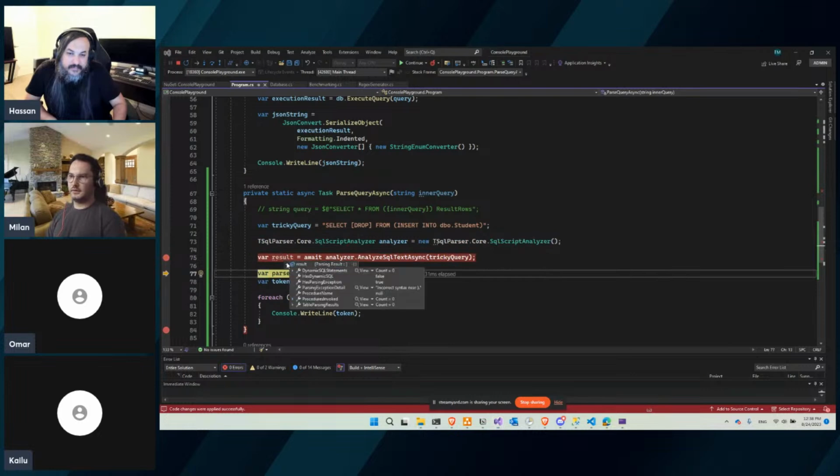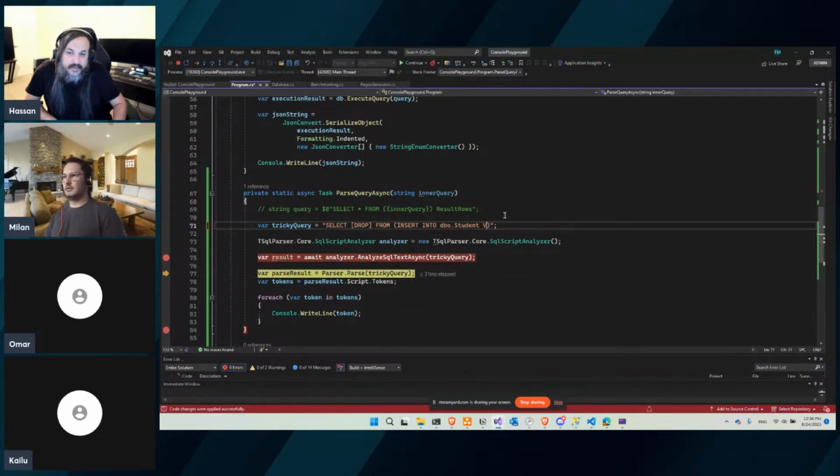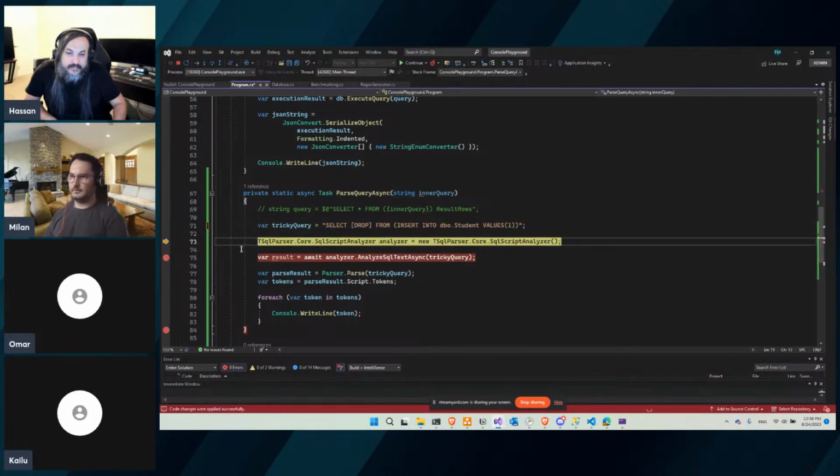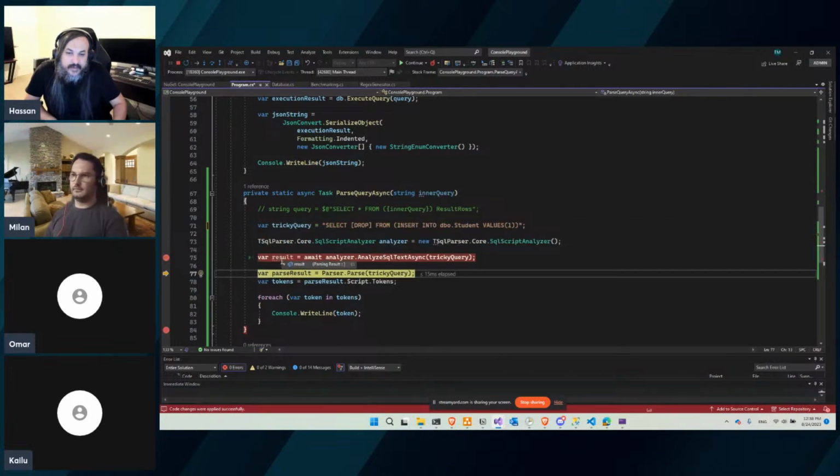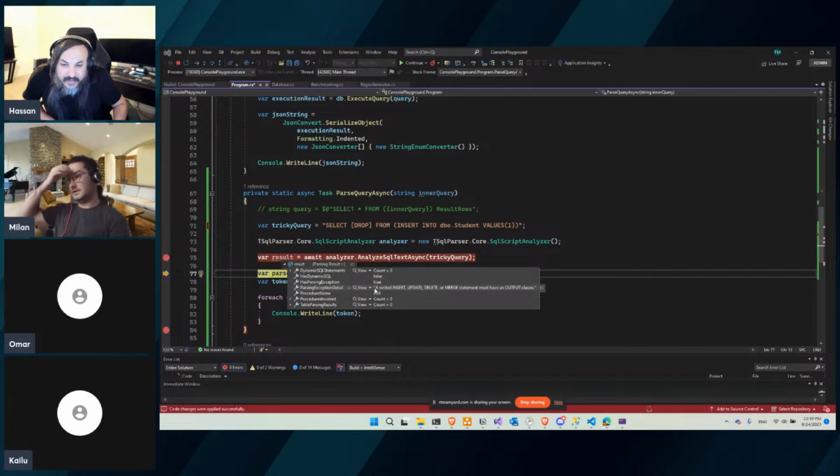Okay, so result: incorrect syntax. Yeah, there you go. Do you need to say values? Yeah, just put one and then Milan or something. It doesn't know what I have there. A nested insert. That's basically the exception that we also get from SQL Server. Oh, this is perfect, my man.